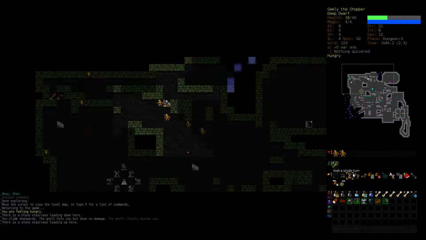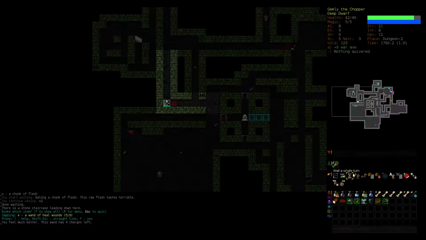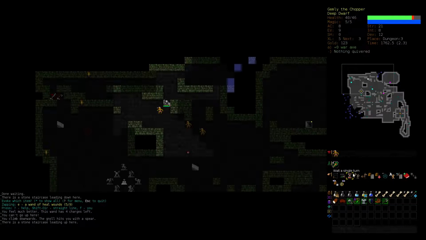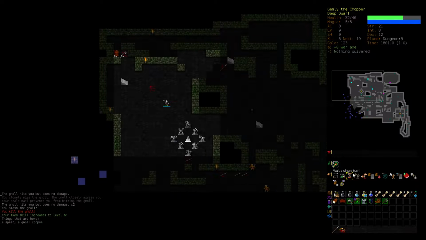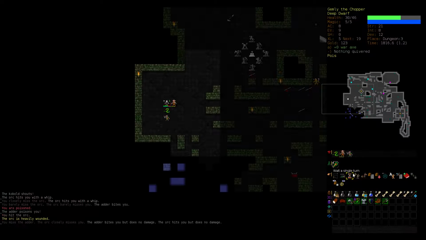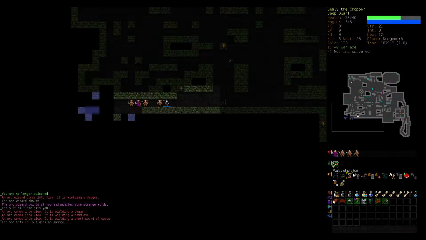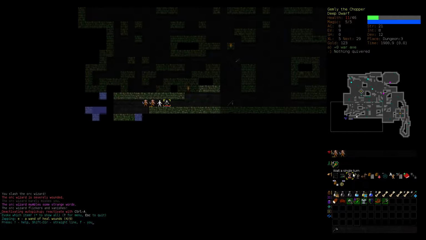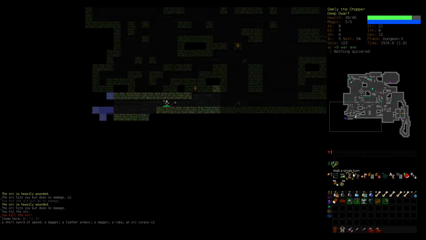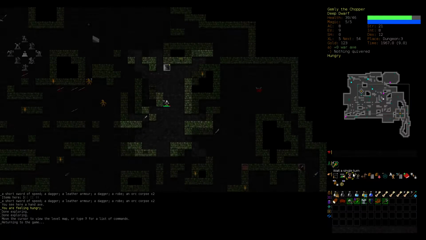Done exploring, so let's move down. Oh yeah, that's right. Let's invoke the Wand of Heal Wounds on ourselves. Alrighty. Gnolls are so annoying. Okay. That was a little scary, but we made it out just fine.